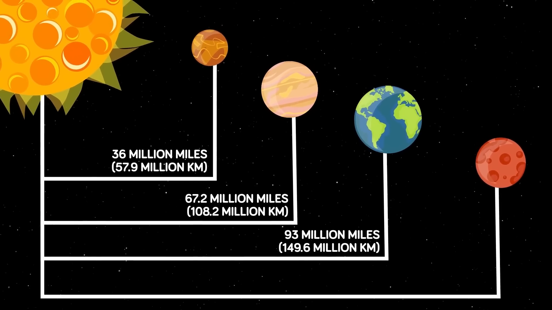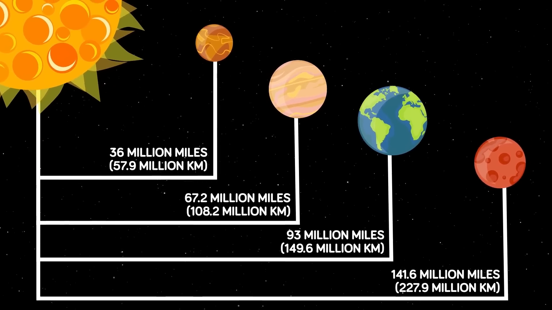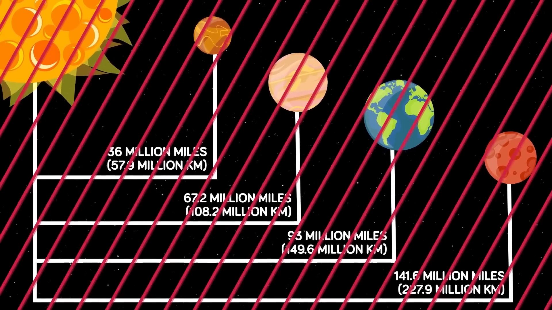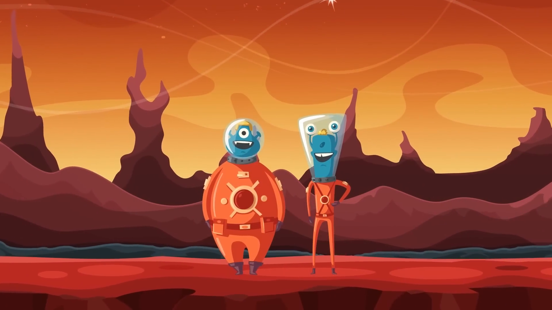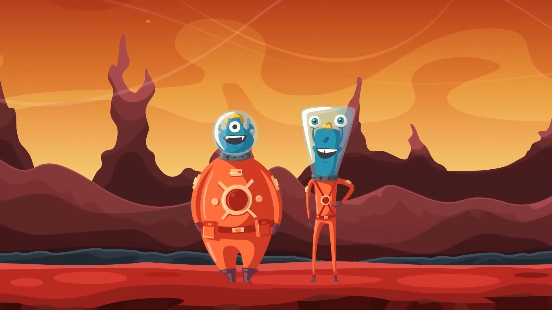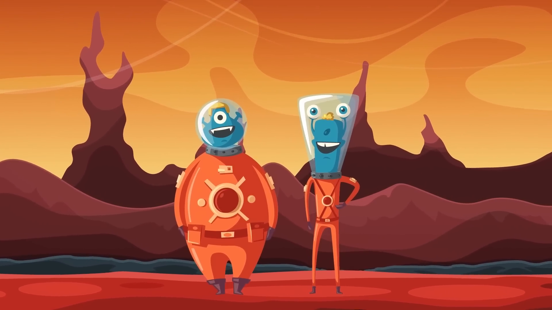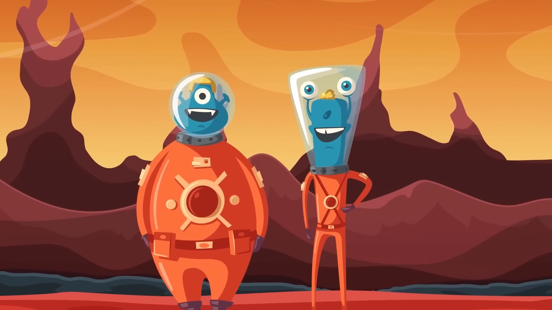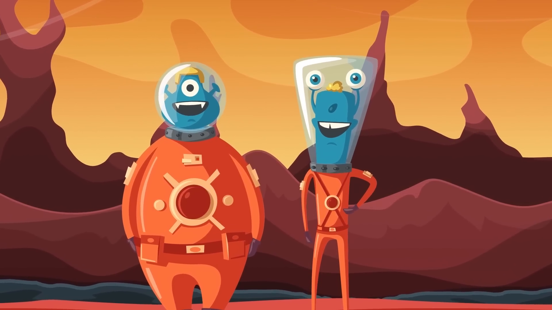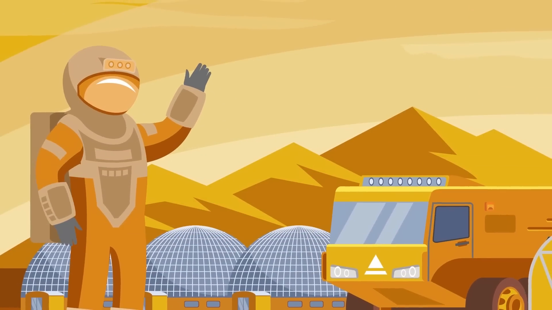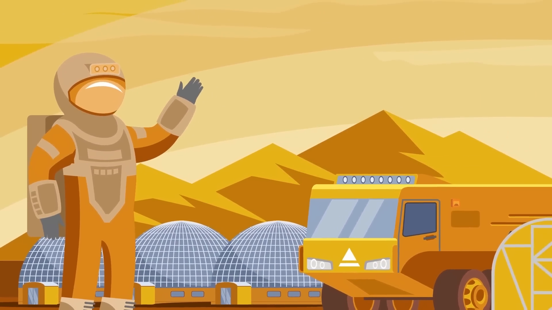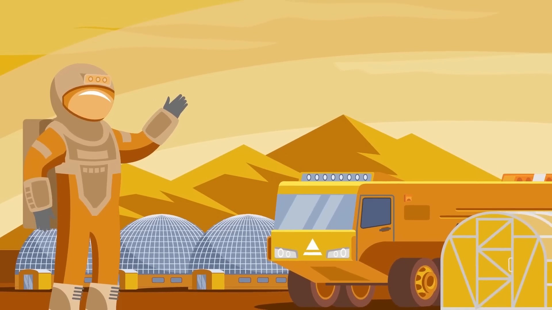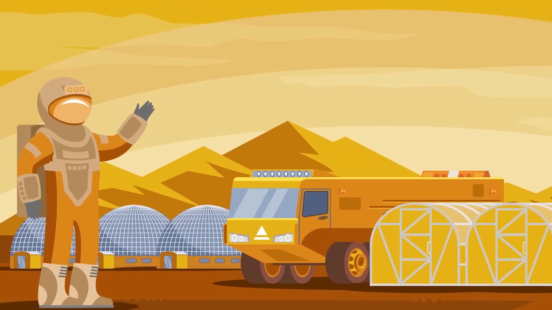After us comes Mars at 141.6 million miles, where life would hardly be any fun at all. Weather readers there would give pretty miserable forecasts. According to NASA, during winter on Mars you might have a high of 2 degrees Fahrenheit, but the temperature might drop to around minus 138. Then there's all that dust and those famous Martian winds. Life on Mars is no walk in the park to say the least, which is why Elon Musk plans to live in a habitat. Hope you're fine with never going outside without a protective suit on again.